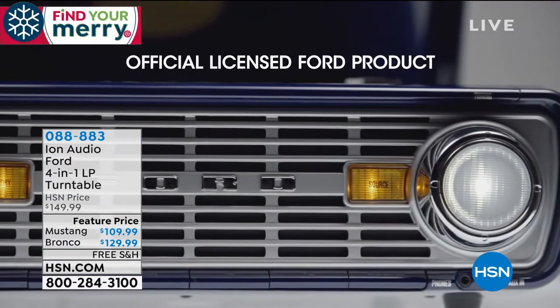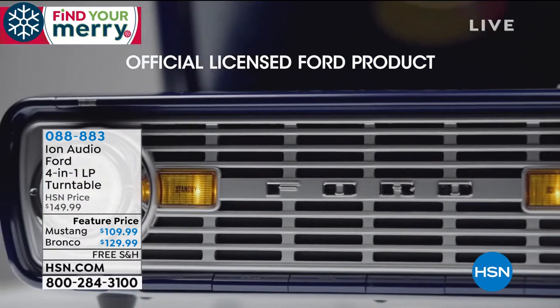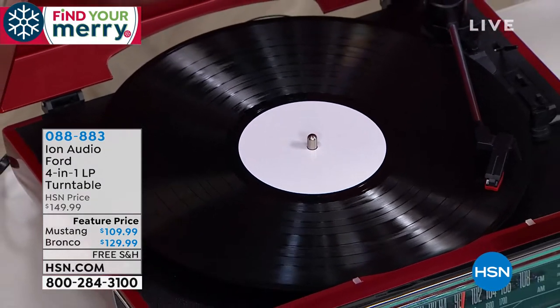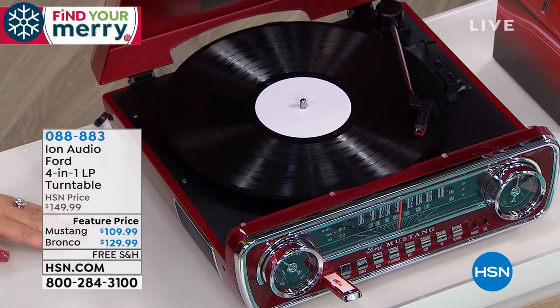You put a record on — that little scratch of putting the needle to the vinyl, the sound that comes out. And who sells record players anymore? It's hard to find. They're very valuable — collector's pieces. Well, we're offering one that has the best of all the classic record features with the coolest design and style.